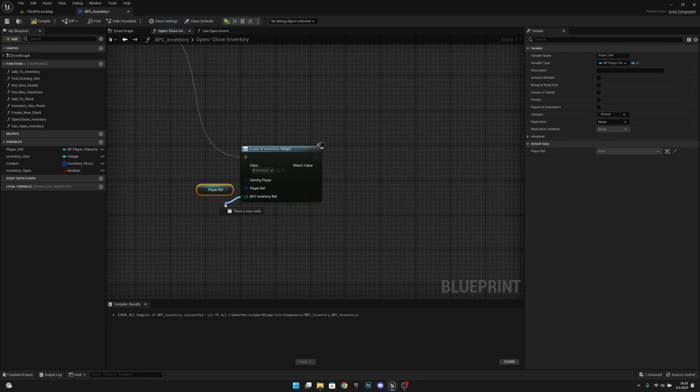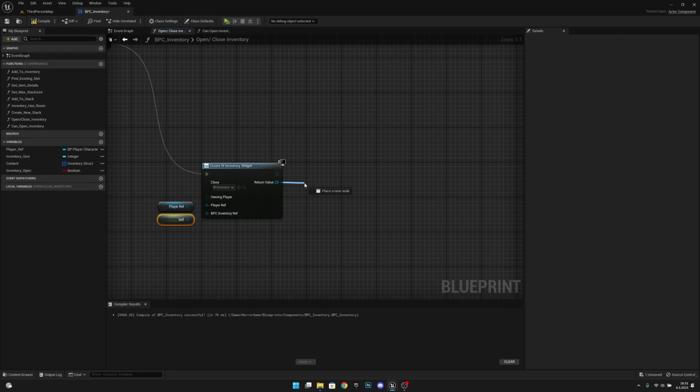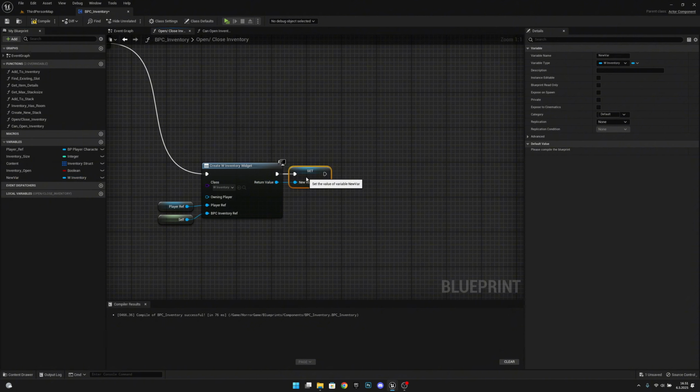And to the PPC inventory ref, we want to get a reference to self. Simple as that. Then from the return value, we want to promote this to a variable. And let's rename this variable to be W inventory ref. And let's move it next to the player ref up here.